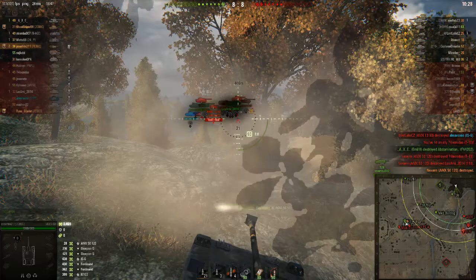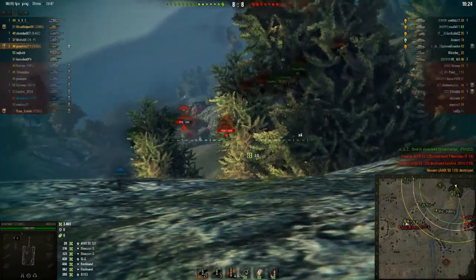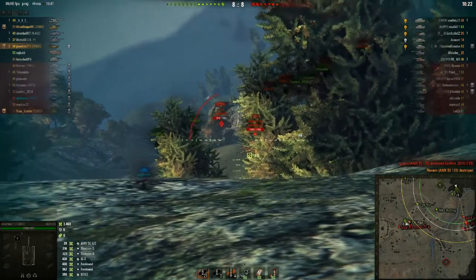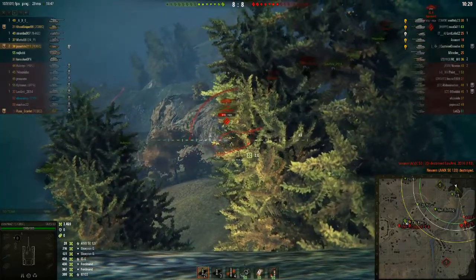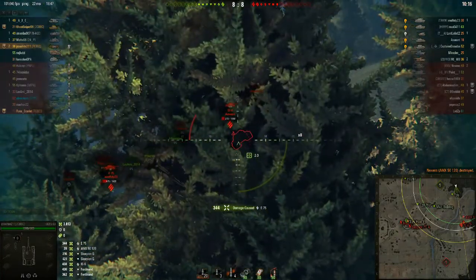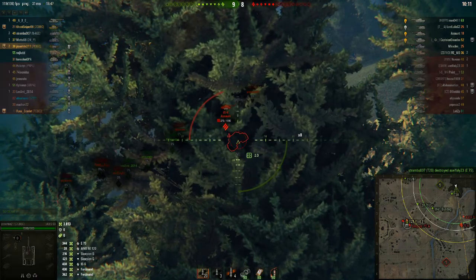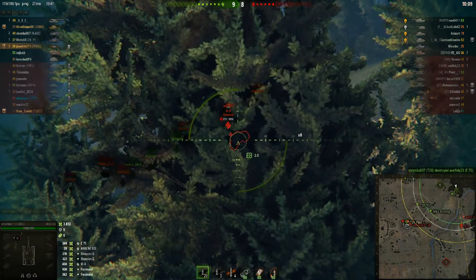Sometimes if you're not careful, you will hit your teammates, and I'm so sorry for that T10. He was holding up so well, and I shot him in the back of the turret by accident. However, we do take out the AMX 5120, and we can plug a shot right into the E75, which is then taken out by the T28 by setting him on fire.